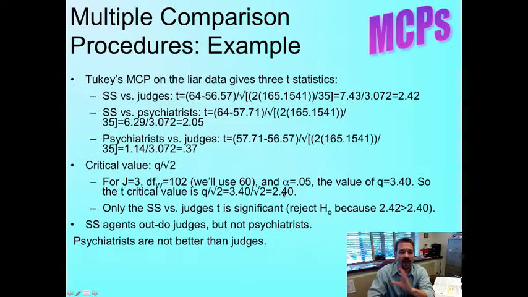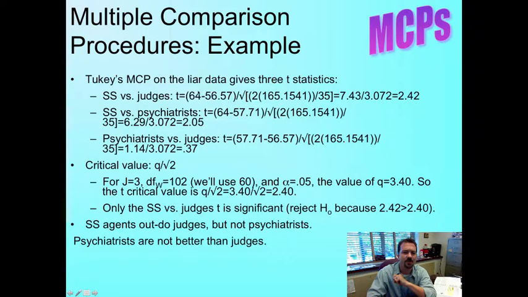So 2.4, you have to have a difference between groups greater than 2.4 in order to say, hey, it's a significant difference. That one is, and the other ones are not. Okay, and that one barely is. So you find that only the Secret Service agents versus judges, that's the only one that's different. You'd have to look at the means to see which group did better. Okay, I'm not showing you those means here. Oh, I'm sorry, I am.